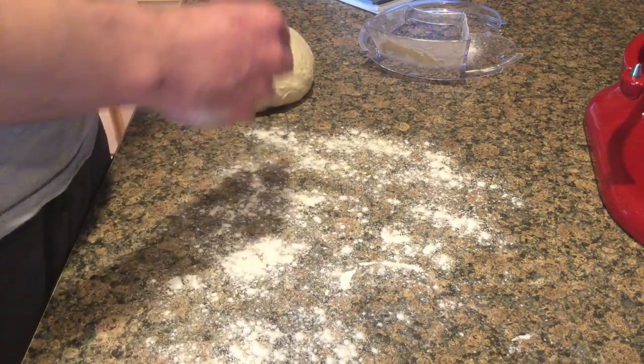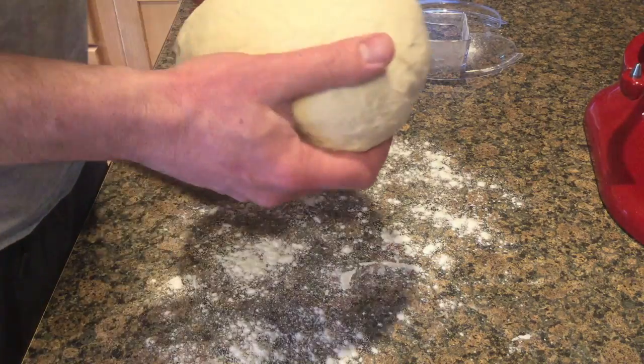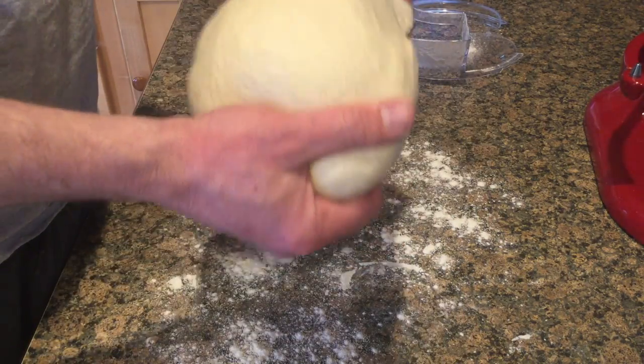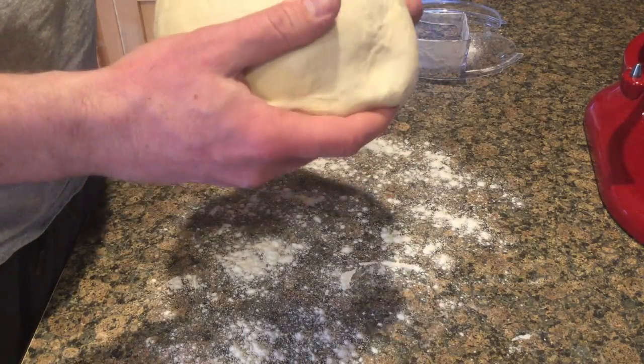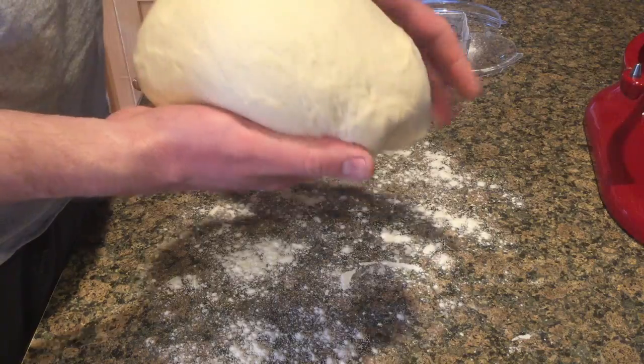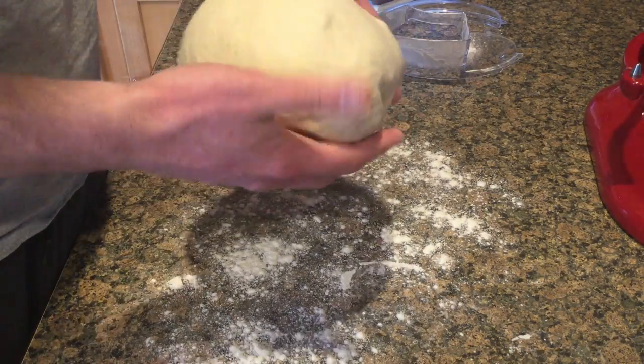I'm just going to take my ring off here. So you can see it's already pretty smooth just by looking at the texture of it. It's a lot smoother than when I started. So I stopped with the mixer, now I'm going to knead it by hand.